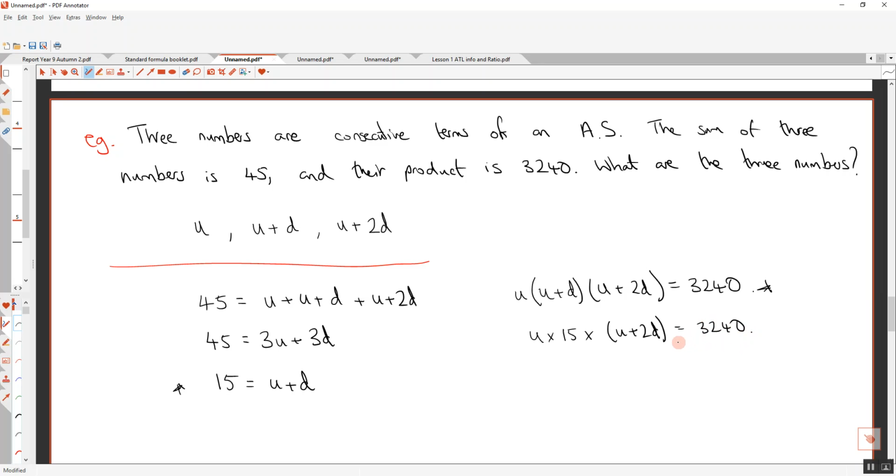Sorry, say again? The second bracket would be 15 plus d, right? Never mind. Oh, wait. Never mind. What's wrong? Talk to me. Greg, what's wrong? I was going to say for the second bracket, like 15 plus d, because it's 2d, but that would make sense because it's multiplied. Right, yes. Okay, good. Zoe, you okay? But we're all okay that this u plus d is just 15, yeah? So our next step then is to?